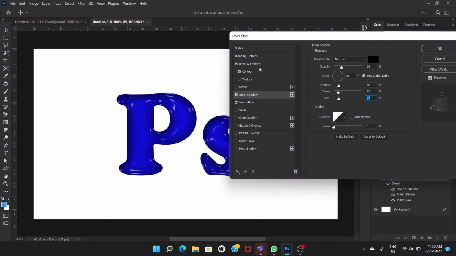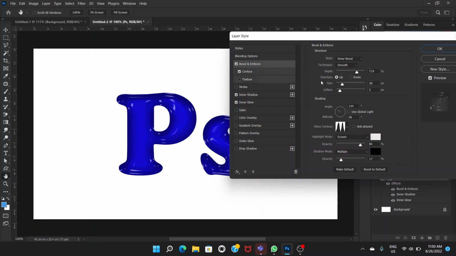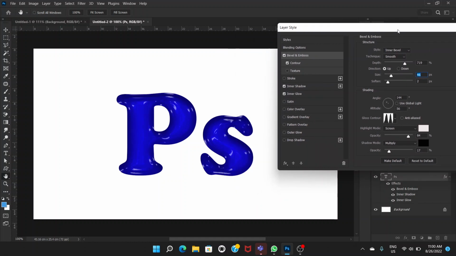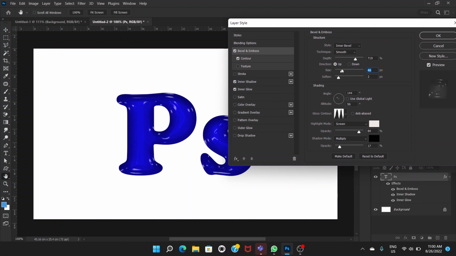So now again, let's go to Bevel and Emboss, and maybe we can try adjusting the size here. Okay, 46 looks good, or maybe 40, around 43. That looks good.